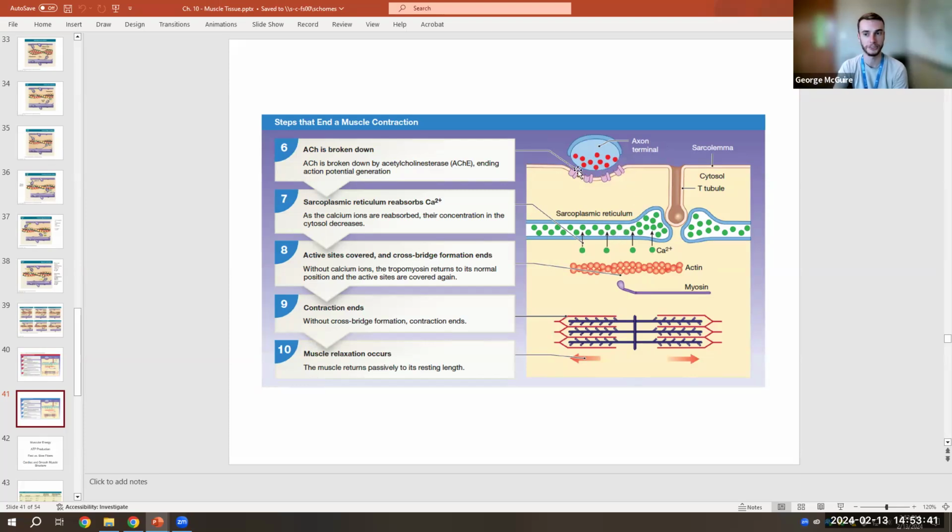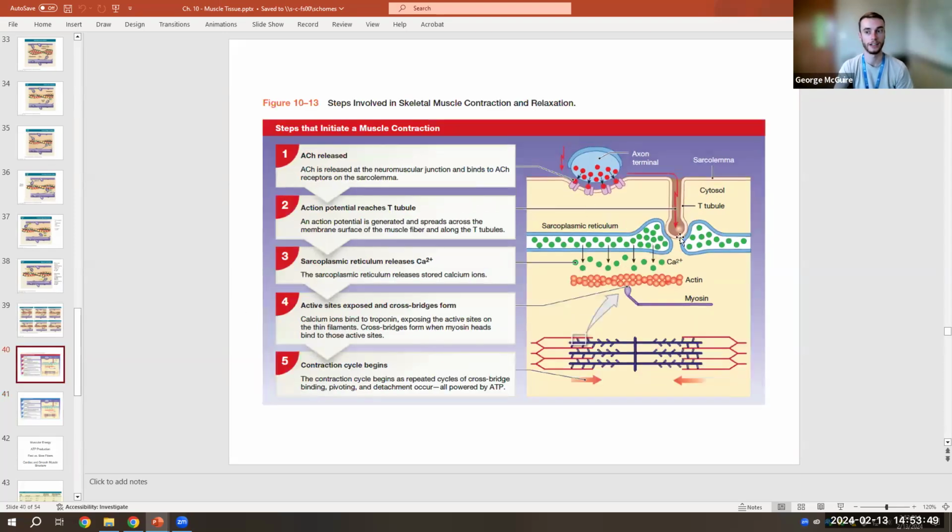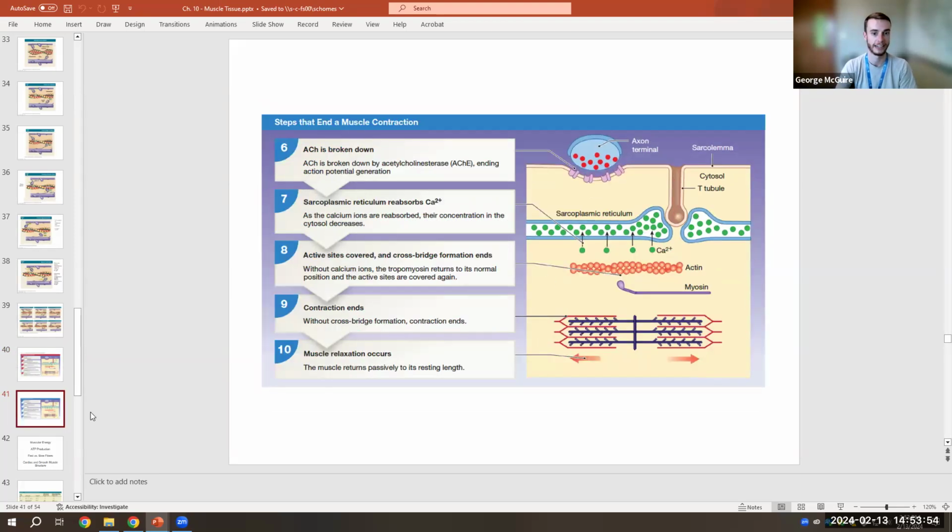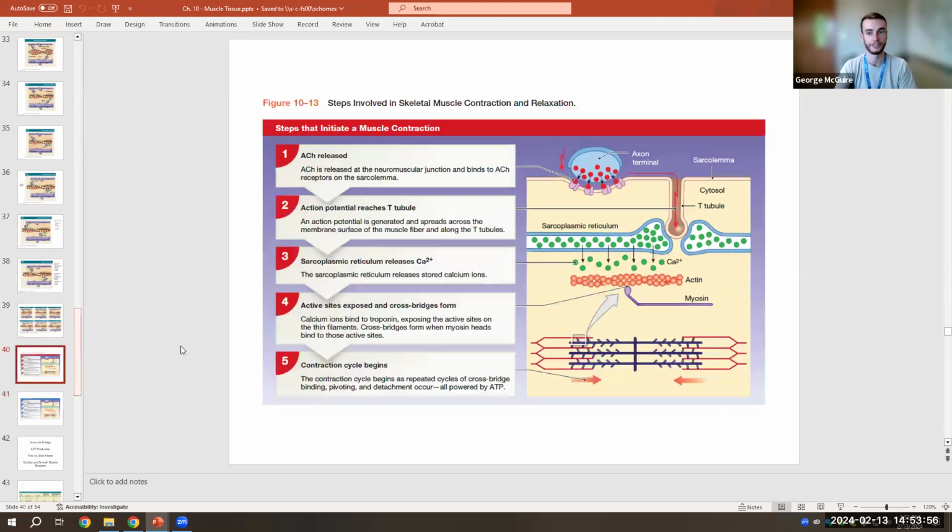And acetylcholinesterase is cleaning up all that acetylcholine, which stops the signal in the first place. So basically everything that was done to cause this contraction is then essentially reversed when we are relaxing that contracted muscle. So instead of calcium being released, it's being absorbed. Instead of myosin attaching, it is detaching. Instead of these channels opening to allow ions to flood in, they are closed, and we are now pumping most of our ions back out.